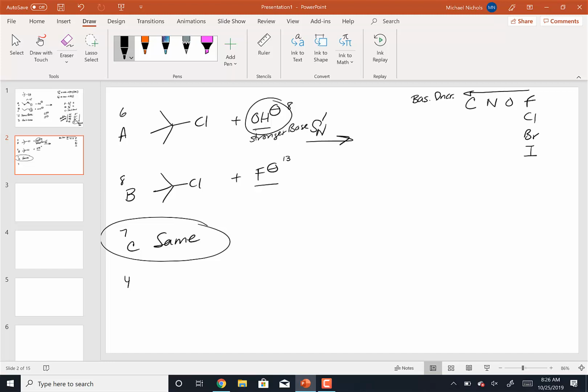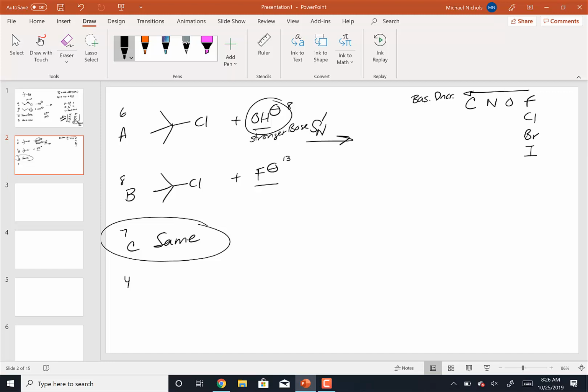I still have one more thing to do from the other day, the Hammond's Postulate. So does that kind of make sense? I don't know if that was the exact question from the book, but these are the kinds of questions, and there'll be some practice problems I'll put in the folder for today where I ask you to do this. And the things I can change are the leaving group, I can change the structure of the alkyl halide, I can change the solvent, which I need to ask you a question about. Okay. But does this make sense?